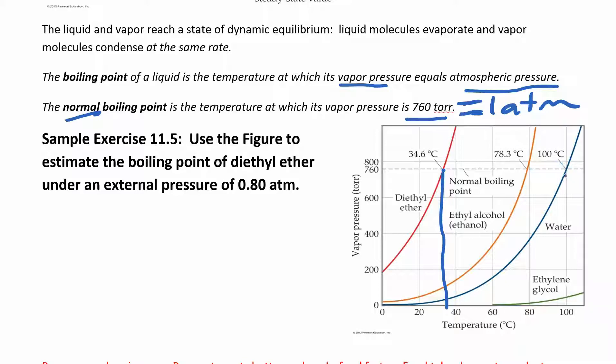What else can you tell from this graph, basically, about the strength of the intermolecular forces? So if you know where the boiling points are, so water has a really high boiling point, so you know that the higher the boiling point, the stronger the intermolecular forces. So you can say water has stronger intermolecular forces than the ethyl alcohol, the ethanol, or the diethyl ether.